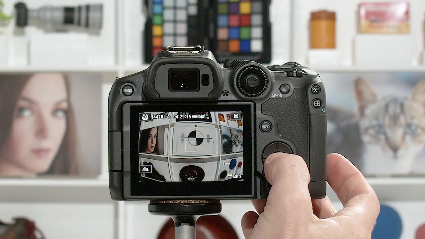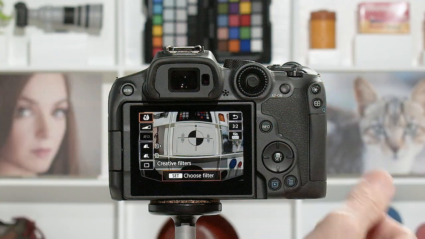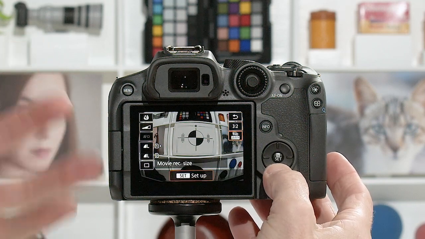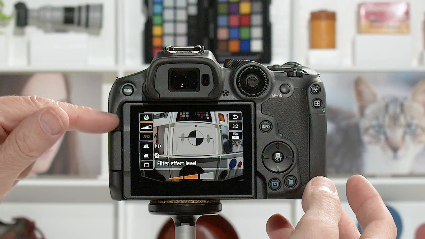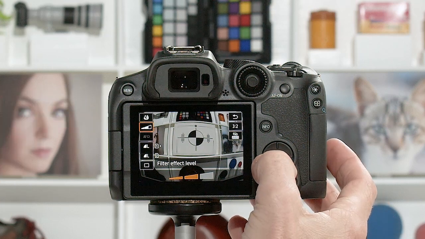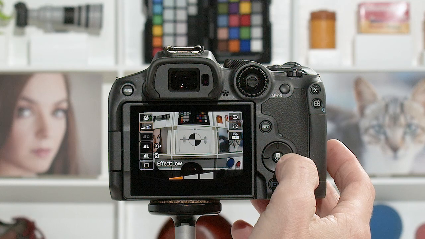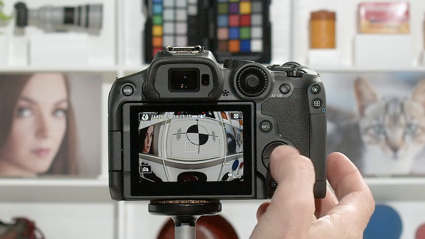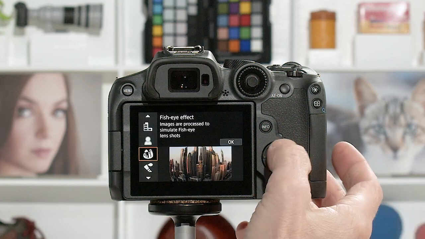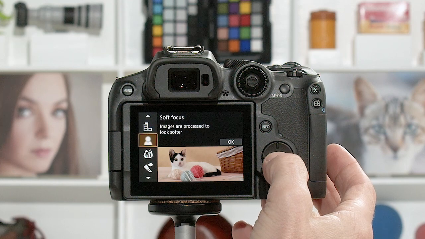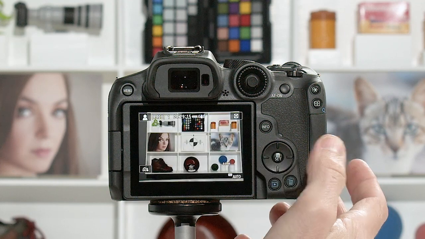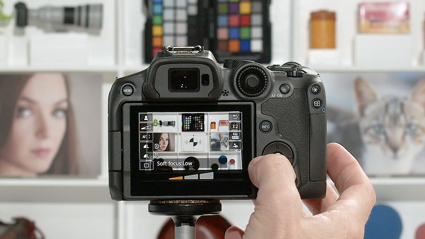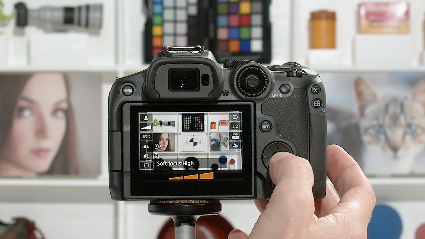So I'm going to select this and I'm going to press OK, and you can see it's distorted our image here. Now if I press the set button again, it goes to this quick menu screen and I can select through a number of different options. Now a lot of these things are standard photography related things that we can change, but this second item here, this is the effect level. And so we can choose kind of a low, a medium, or a high effect level on that particular feature. Now I could go in and change the feature here, and let's do our soft focus effect. And it's choosing soft focus effect, but if I hit the Q button again, I can come back down and I can taper this down to low, standard, and high setting here.